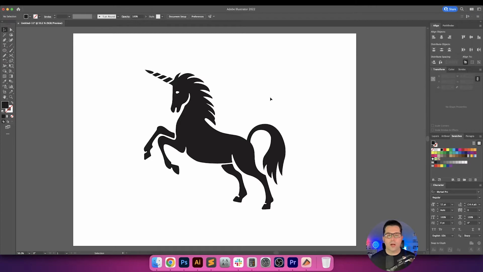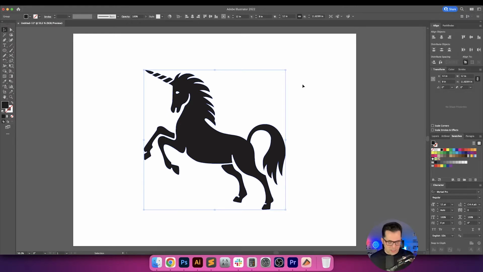All right, so the unicorn itself, I got this unicorn. This is an actual vector shape. So I have an idea of what I want to do with this. She loves unicorns and she loves rainbows. So I'm just going to put those two concepts together, and we'll make something really nice and colorful for her. So I've decided on doing a landscape version. I think it's going to work best for the idea that I've got in mind.